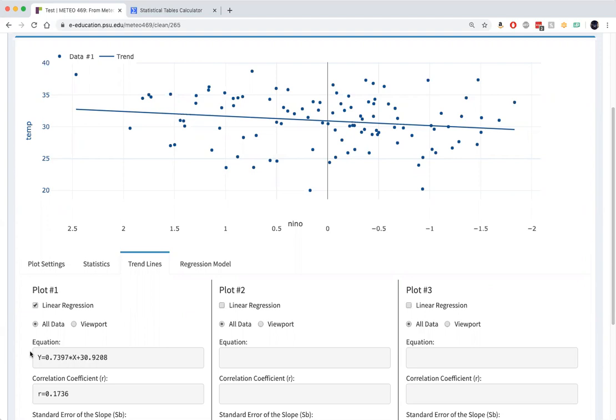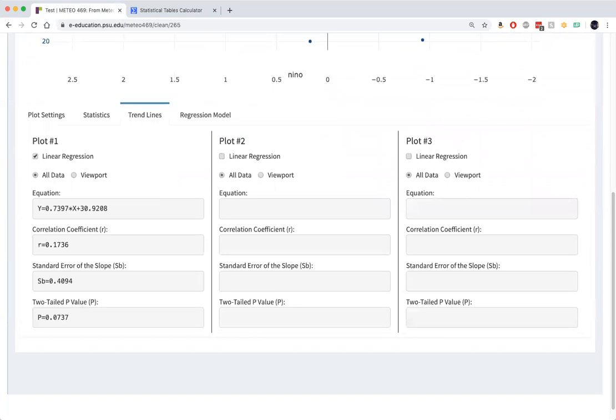And for a modestly strong La Nina, where the Nino 3.4 index is on the order of -1 or so, the State College December temperatures would be about 0.74 degrees colder than normal. You can also see that the y-intercept here, the case where the Nino 3.4 index is 0, we get roughly the climatological value for December temperatures, 30.9. Now the correlation coefficient associated with that linear regression in this case is 0.174.